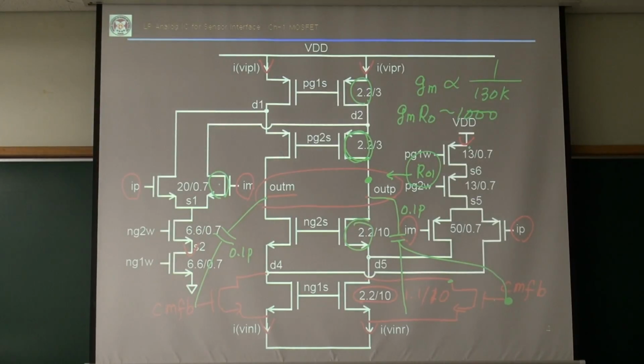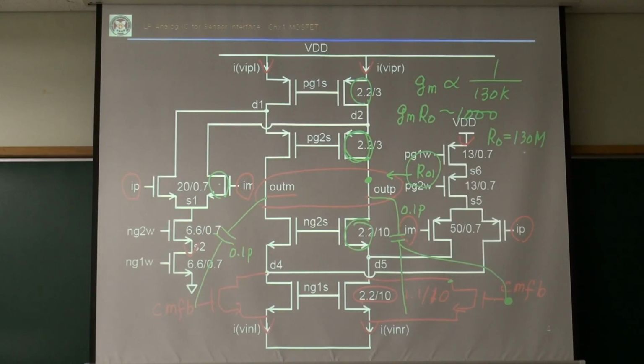So you can see how large is my RO. Yeah, if it's 1,000, what is that? You know, my RO should be 130 mega ohm, right? Is it 130 mega ohm? Oh, how come this is too large? GM RO. So let's just see. Yeah, maybe around that.